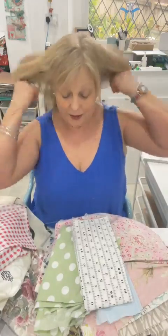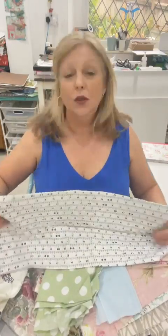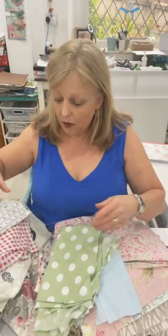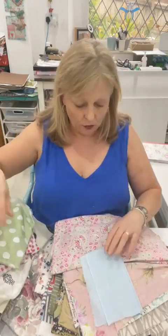Devastated she's fallen, and Laura Ashley, I was just that girl, just my era. Like this, this is a white one with just measurements on, which I think could be fun to use. It's just nice to have a variety to make an interesting composition. You want some contrasting values, so some very lights and some very darks, and you want a variety of patterns. You can tell I like spots and dots because I've got a lot of polka dotty ones.